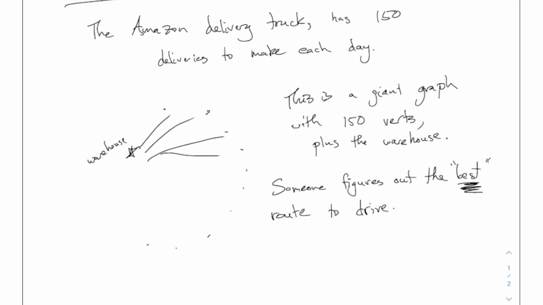Anyway, this is still about finding a Hamilton circuit which is somehow the best, or the cheapest, or the quickest Hamilton circuit among this giant graph of 150 vertices. This kind of problem is super important. Of course, it's not only the guy in the truck at Amazon who needs to do this. It isn't the sort of thing that I do in my own personal life day to day, but all kinds of scenarios in the world require this kind of problem solving.